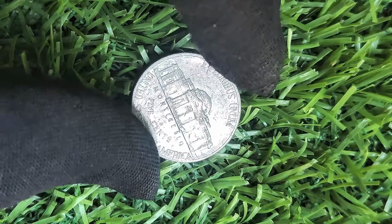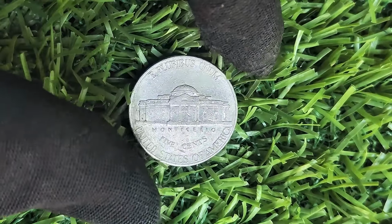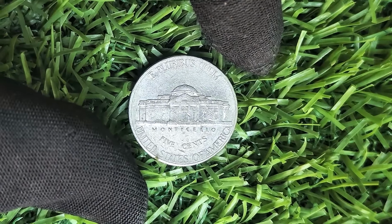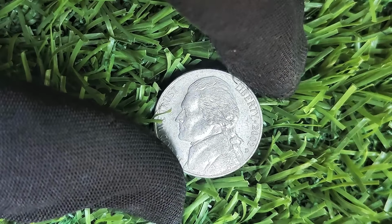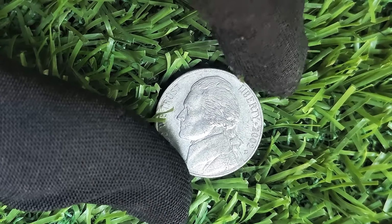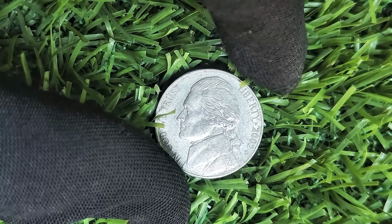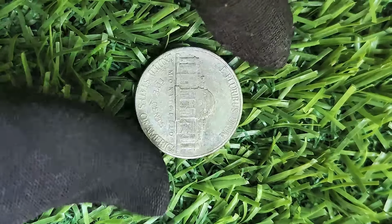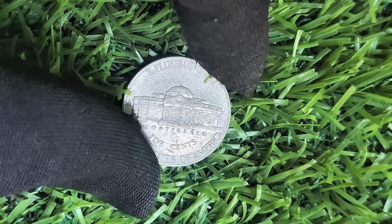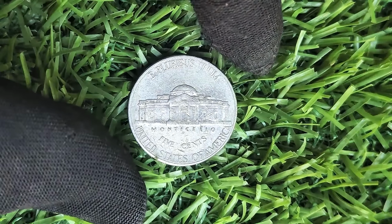Here's a little insider tip: many people overlook the condition of their coins. Even if your nickel has a rare feature, its value drops dramatically if it's scratched or worn out. So, keeping your coins in pristine condition isn't just important, it's everything. Let's pause for a second. Have you ever thought about the irony here? People spend their lives working for money, but money, like a single nickel, could actually do the work for you. Crazy, right? So, where does that leave us?